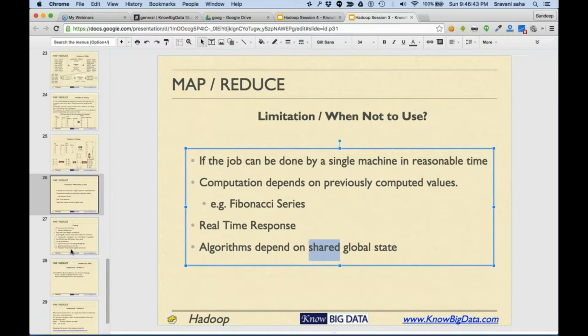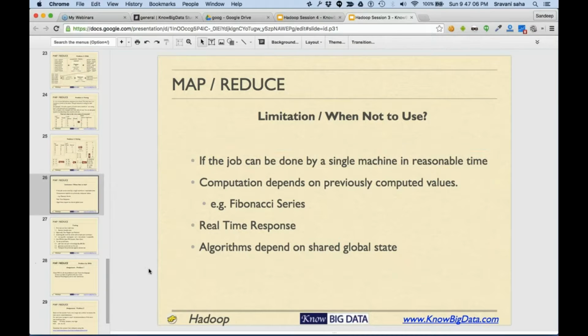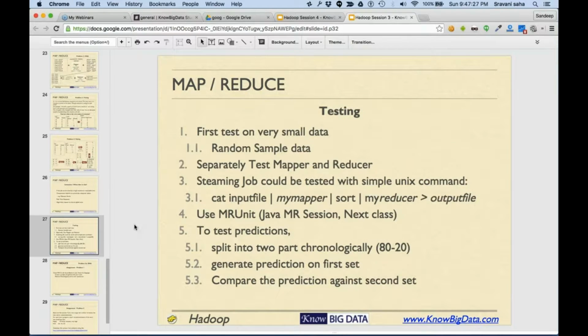Okay, so the overall idea is to break down your problem into an independent set of problems and get it done in parallel. Get individual parts of the data solved in parallel on the cluster, and get it accumulated. All right, so in those cases it's good. Otherwise, if there is anything which is non-parallel, you will not be able to get good performance from the mapper reducer.